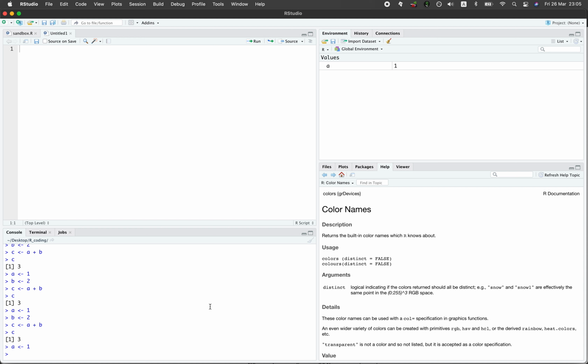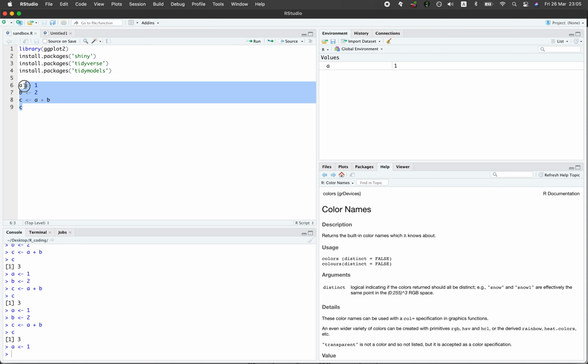And let's say that I'm creating a variable. Let me create it in the R script file. So let me create a variable called height, and a variable called weight.